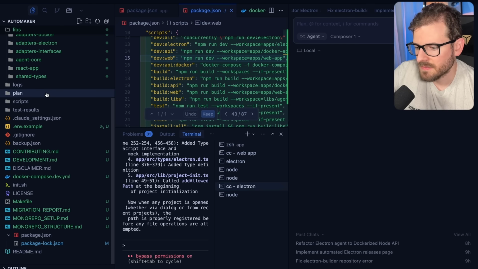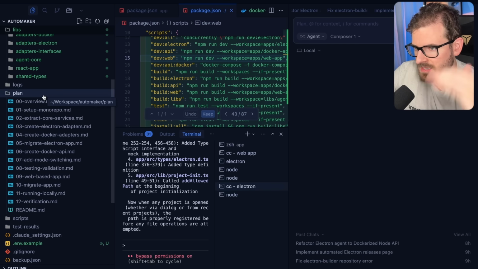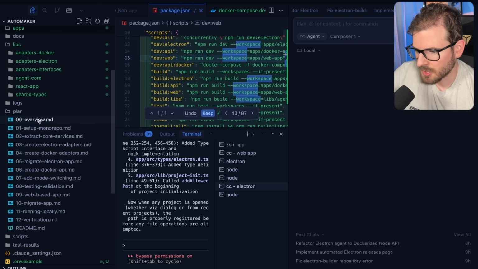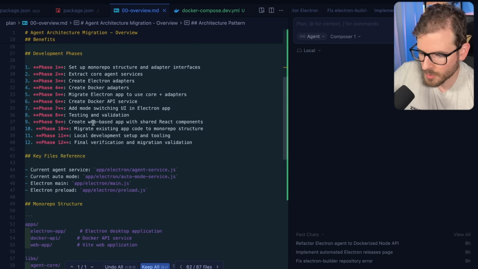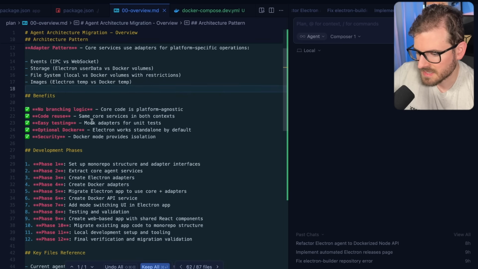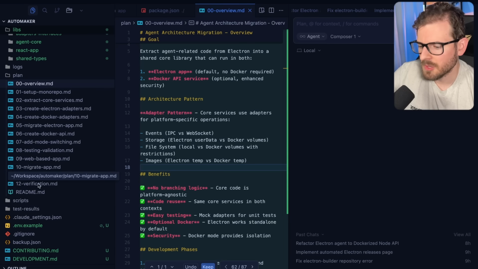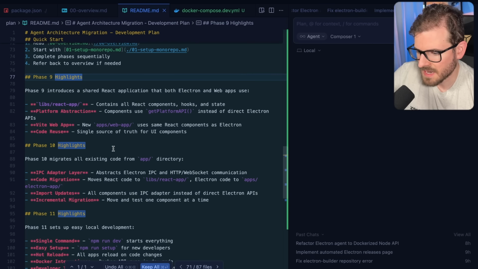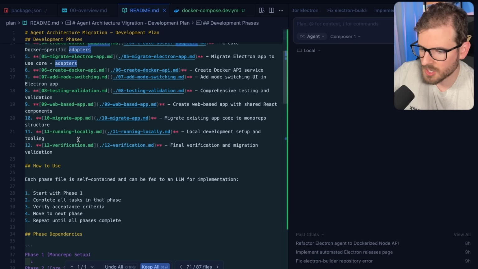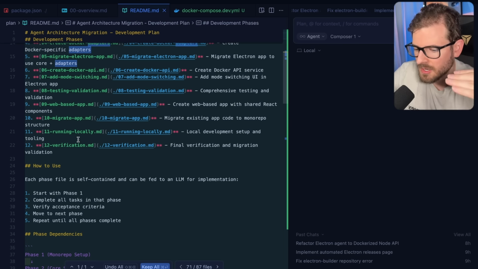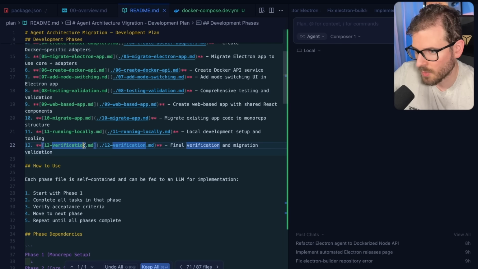Now, in order to achieve this refactoring, you'll notice I have a plan folder. This plan folder has a bunch of markdown files that are supposed to be iterated through one by one. If you look through here, it has an overview file that tells us exactly what phases we're going to go through and in what order. It also lists out the files where they're defined. Now, if you look at this plan, there's a README, and the README points out how we're going to tackle these phases. So you'll see all the phases listed out. Then you can drop this README into Claude Code or Composer 1 or Gemini 3, and it'll go through sequentially, asking you every step along the way if you want to continue on to phase 2 when it finishes phase 1.